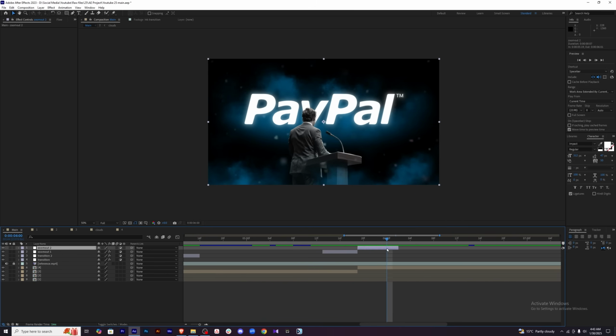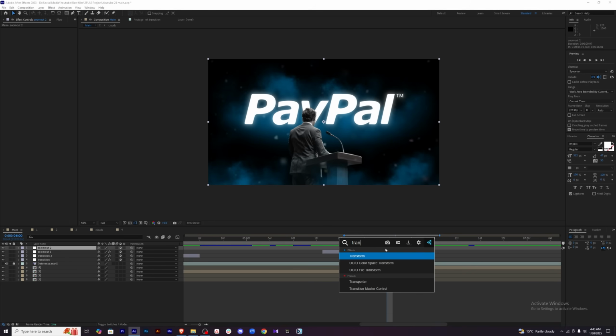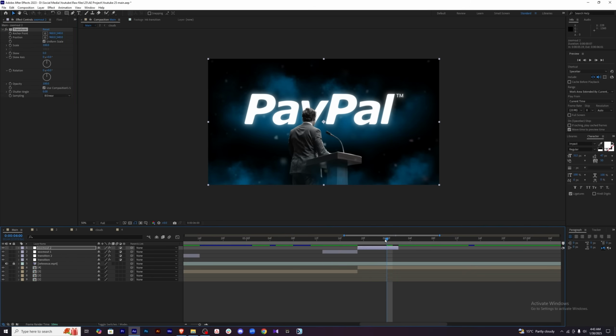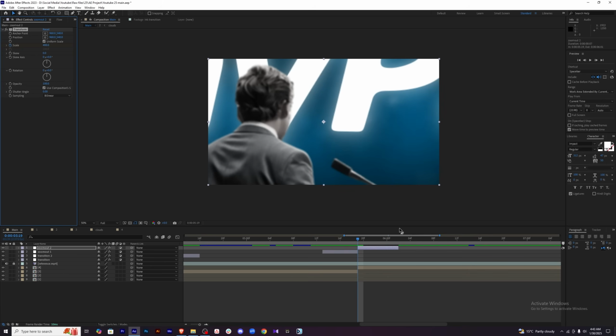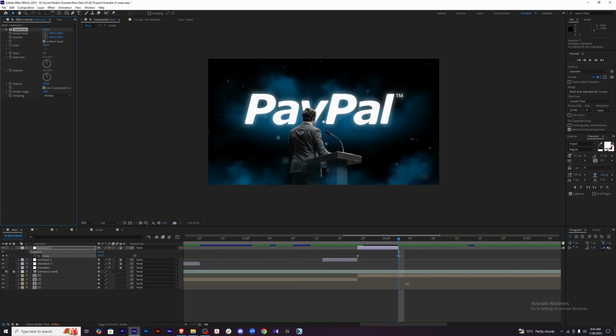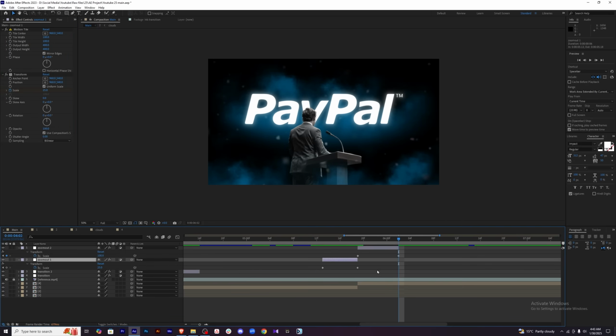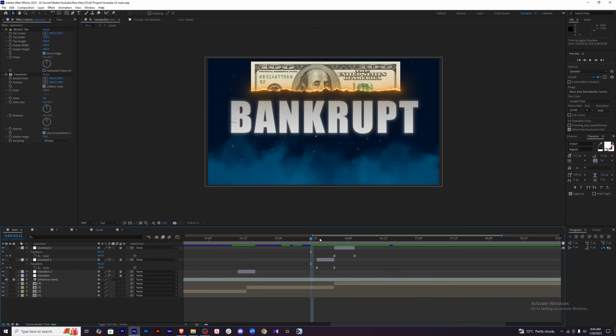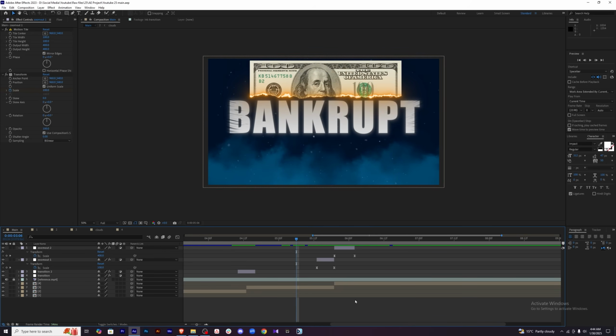Add the transform here as well. Here we'll do the opposite. We'll start it at the keyframe. We'll start it at 400 so that it is zoomed in at the beginning, and then here at the end we'll end it at 100. Open up the keyframes for this also, and just ease them. And just play this part and see if the transition is smooth or not.